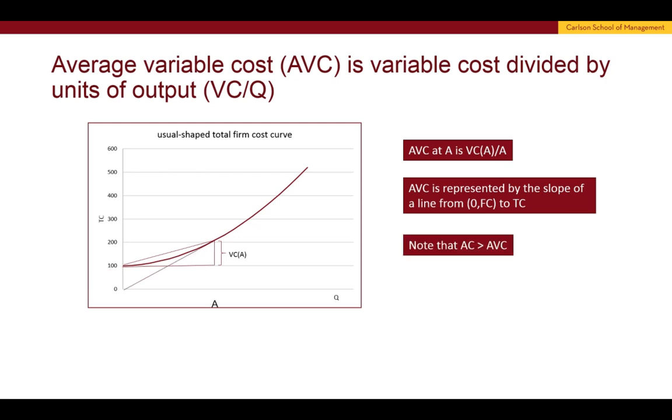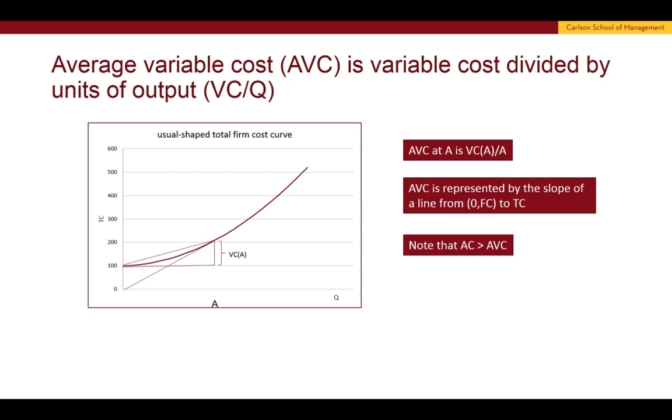One thing to note, and this is not surprising, is that the average cost is higher than the average variable cost. Well, you can see that two ways. One way, no diagram needed at all. Just remember that average cost has fixed costs in it as well as variable costs, so of course it's going to be bigger. But the second way to see it is with our little kind of slope argument.